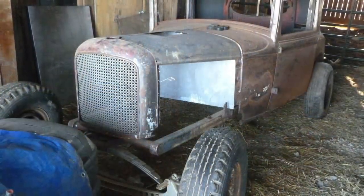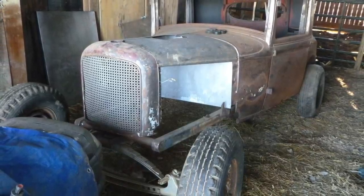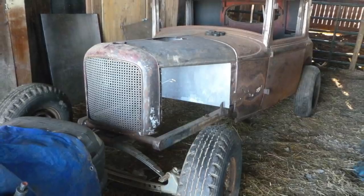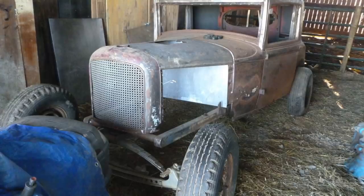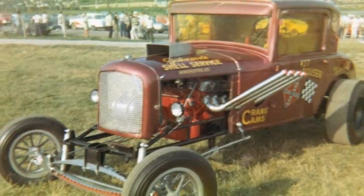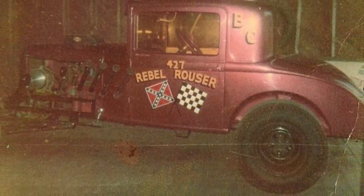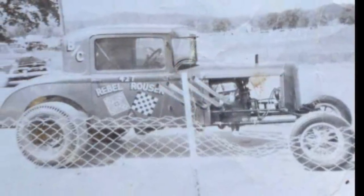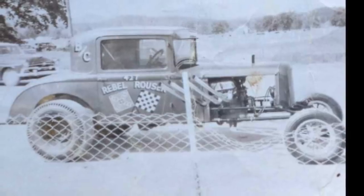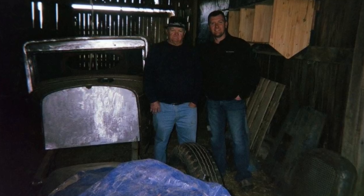That's when Denzel's son, Dwayne Rader, came into the picture. Dwayne had heard about this car his whole life — he had heard stories about it and heard his father and his uncle Shirley talk about it — but he had never seen it in person, only a few old pictures. It really got his curiosity going because Dwayne's a car guy and he really wanted to find this thing. So he started working to track it down, found Lonnie, got to go look at the car, and was able to buy it.